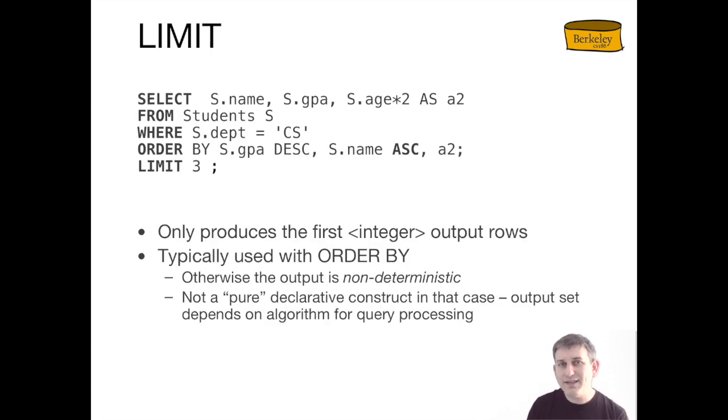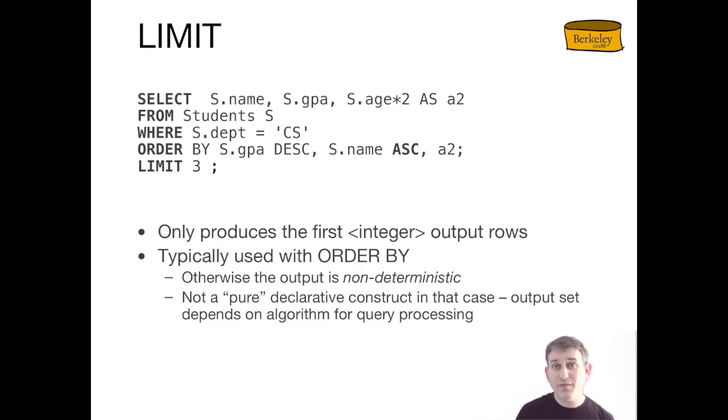Another thing you can do right at the output is you can limit the output to a number of rows. So in this example, we're using the same query we had before. It's ordered by GPA, name, and A2, but we're only going to see the first 3 rows in that order, limit 3. So the argument to limit is the number of rows you want to see. Okay, and this produces the first, in this case, 3 output rows. Typically, we use order by with limit, and it gives us the top k values in some order. Right, in this case, the top 3.